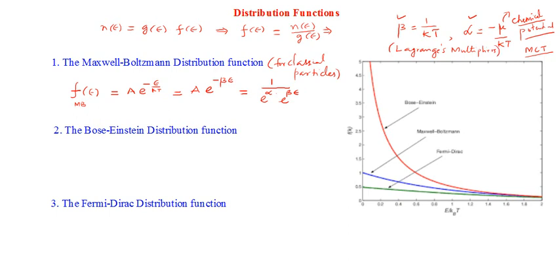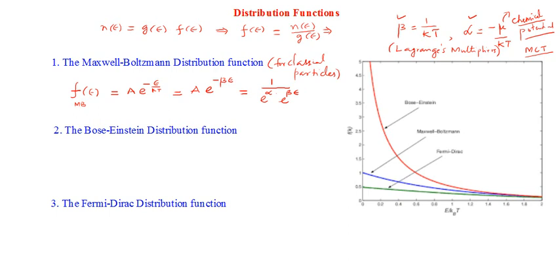Your task is to memorize one of these equations that I am giving for each of the distribution functions. Then your job is done, and try to have some intuitive idea regarding what these functions are denoting. Don't worry much about this one because it's beyond the scope of the present syllabus to explain everything. I told you, this is a separate paper. You will be able to do it when the time comes.